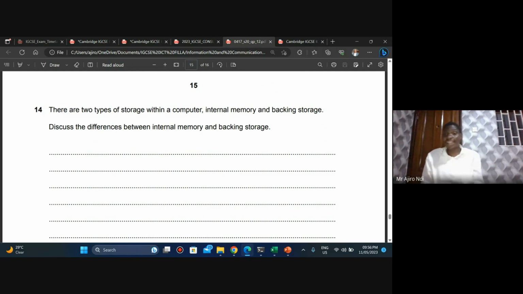You can give examples of your backing storage: your hard drive, your solid state drive, your optical disks, your optical storage as well. Even magnetic storage is your backing storage.